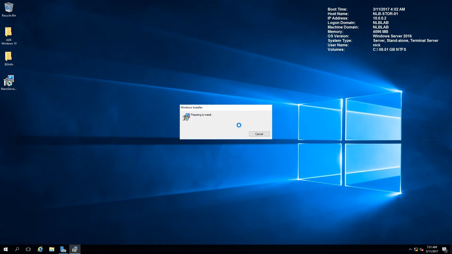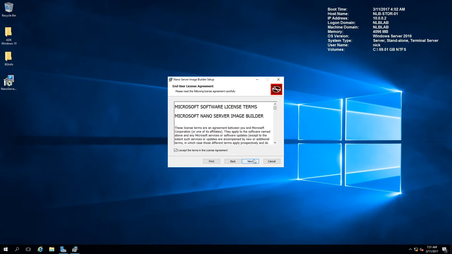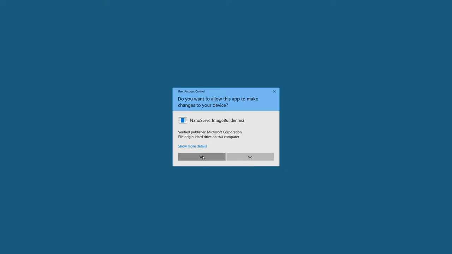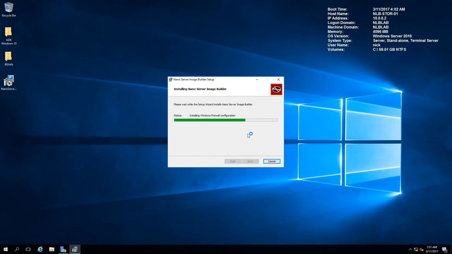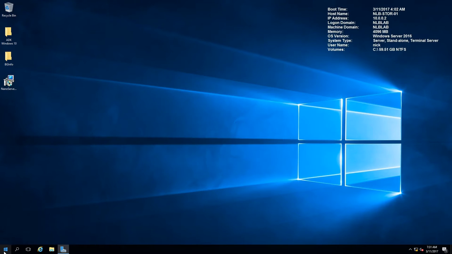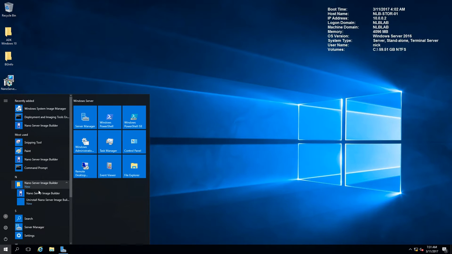So this is a small package that is going to install pretty fast. I noticed that there are some glitches and bugs, and sometimes it gives us an error. But if you do a straight restart on your computer or the virtual machine, it should be okay. So it finished successfully as well. And I'm going to open the Image Builder itself.